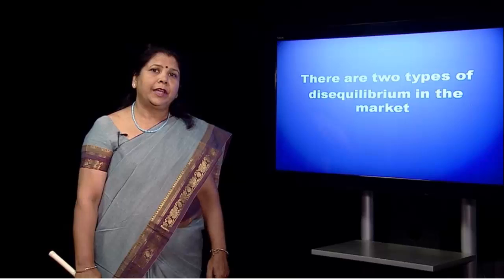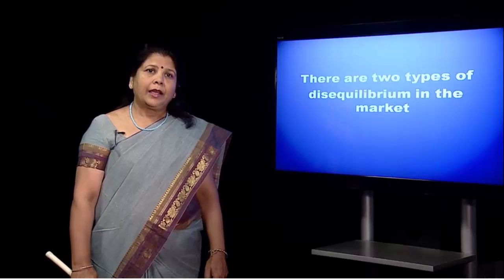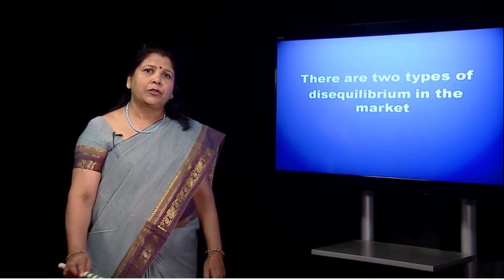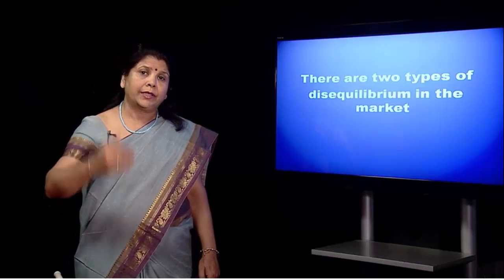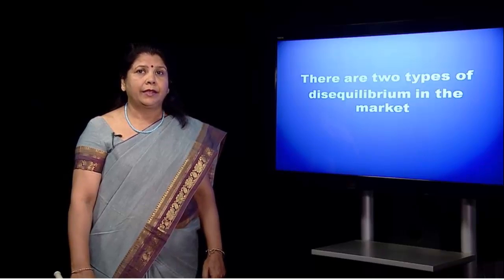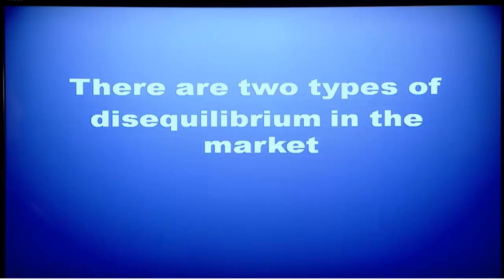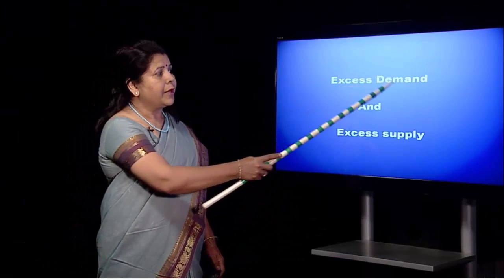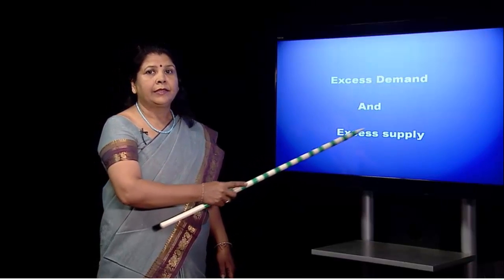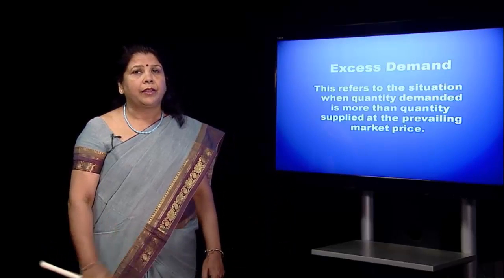Now, what if there is disequilibrium in the market? That means, is it always possible for the price to come down to the level of equilibrium or move up or beyond the level of equilibrium? Yes, there is such a possibility, and for this we need to understand the two situations that occur in case of a disequilibrium. These are excess demand and excess supply. Again, let us go into the details of each one of them.